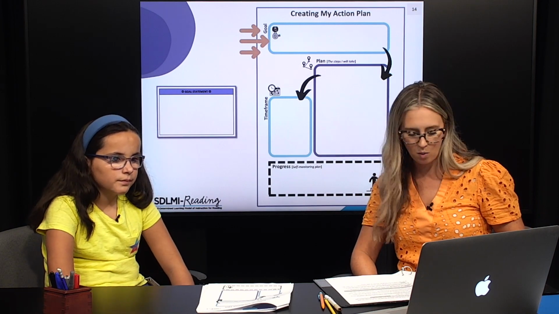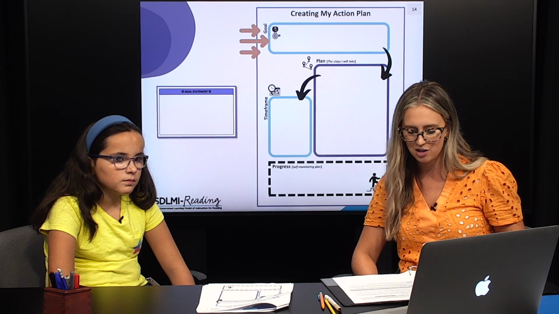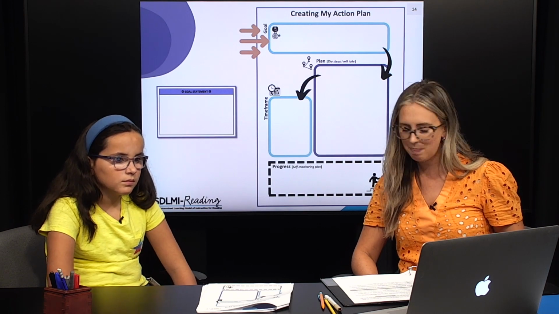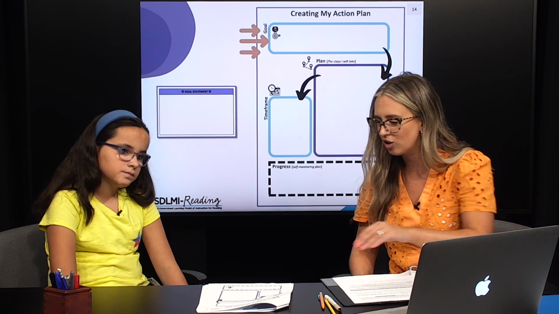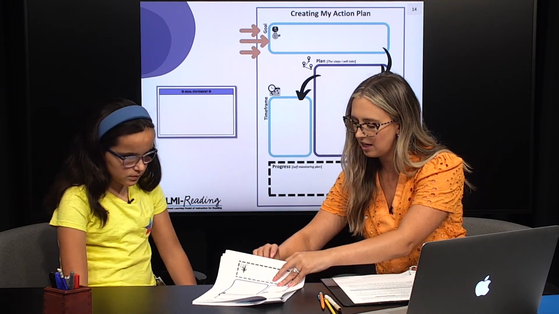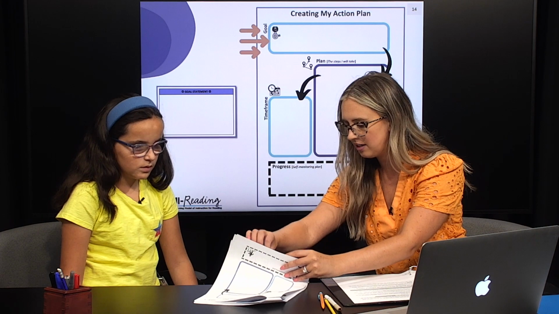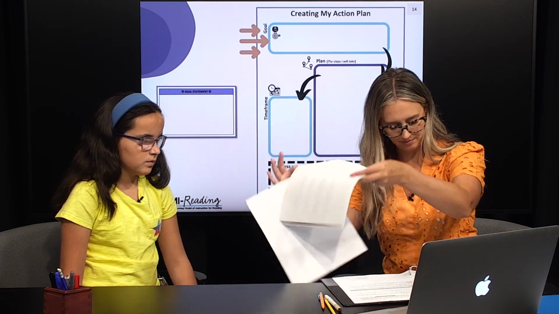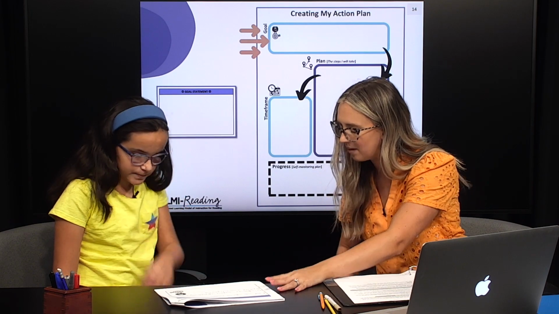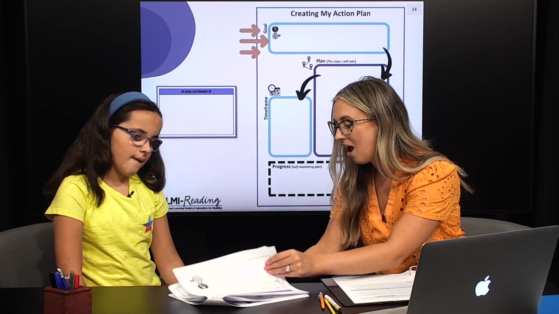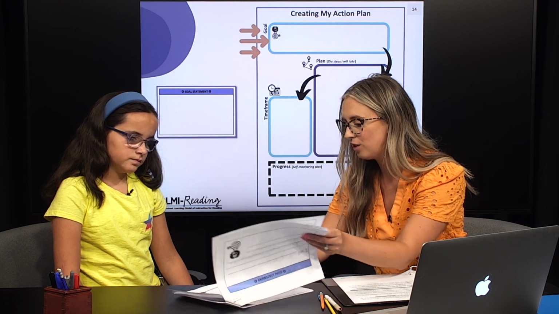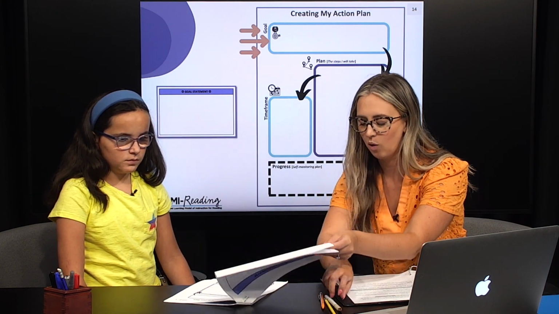First, let's record your reading goal at the top of our action plan page. Let's look back at activity 20 and read your goal statement. So let's take a look at your goal statement, and I'm going to have you read it to me. All right, what is your goal statement? I will read chapter books by reading one chapter independently each day after school in my room. Fantastic, that is a great goal. I'm going to go ahead and record that in the first part of your action plan goal.